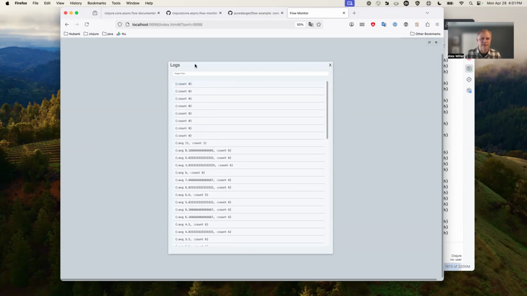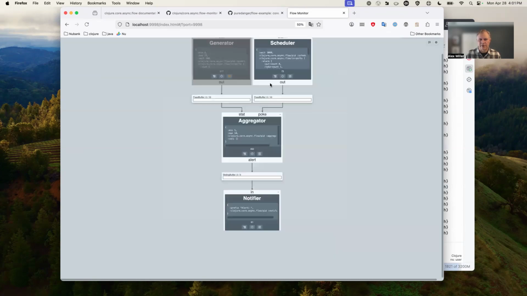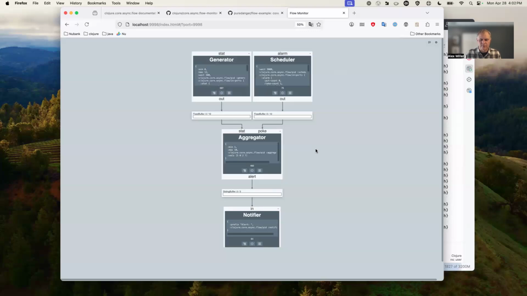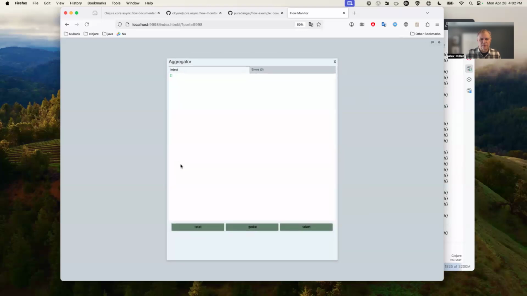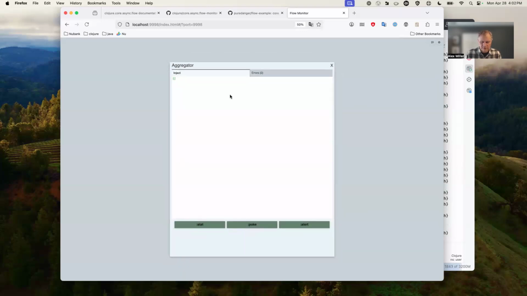So you're just getting count 0 messages here showing up. So we could do that. Everything is working just fine there. We can use this to inject a message into this particular channel, which is where the stat values are coming in, or actually multiple messages.